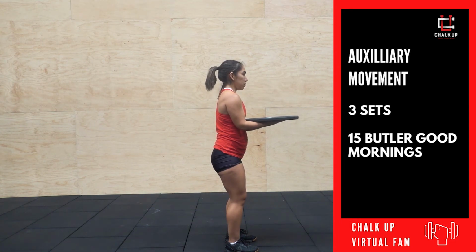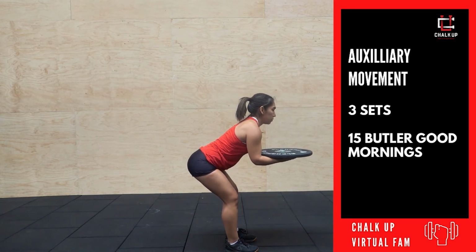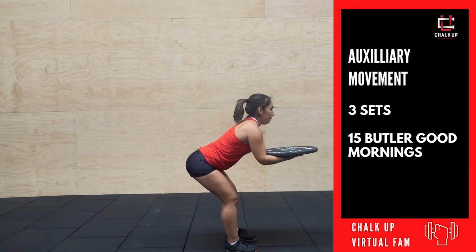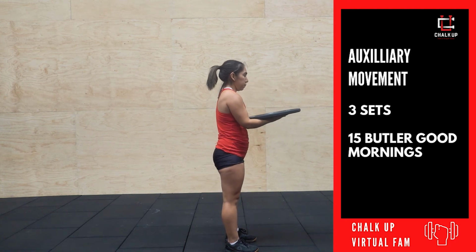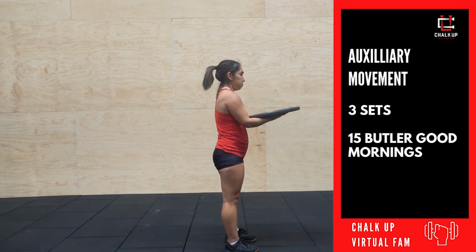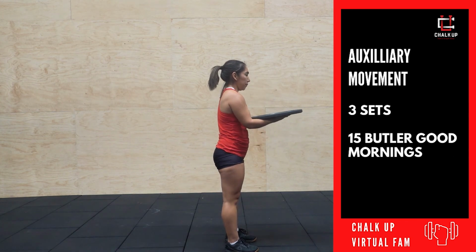From here, you're going to hinge at the hip, driving the hips back, and trying to keep that plate as level as possible. I want you to imagine that you've got a glass of water, a full glass on that plate, and you're trying to make sure that it does not fall or tip or drop any water anywhere. So making sure that those hands are slightly forward. You can see where those elbows sit. They always sit in front of the body. They're not pulling into the body, and you're always having that weight forward.